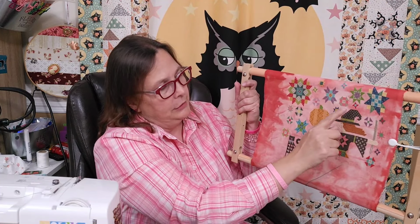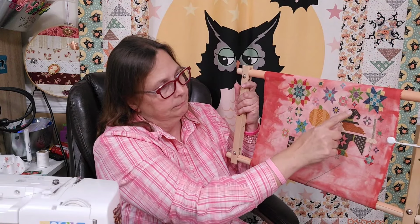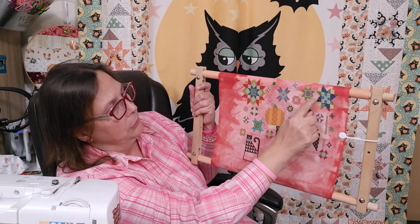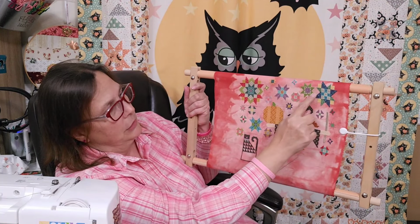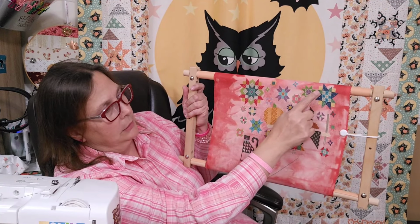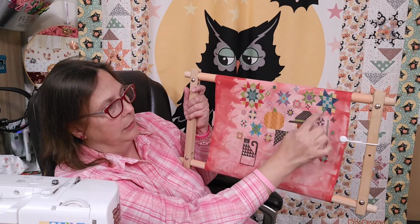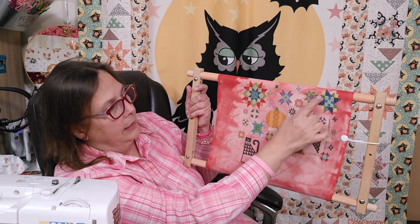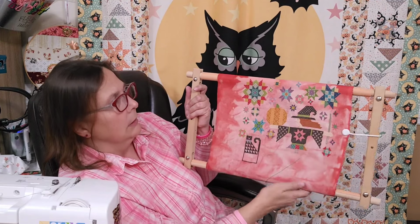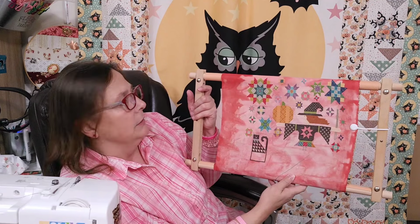And other than that, the only area that I kind of ran into a problem was, well, actually, this is one of the places I ran into a problem too. I had already stitched this one when I started to stitch this one, and realized that this block was going to hit. So I'd done this color after I'd done all the others, so then I had to shrink that up and shrink up the other sides. Well, not that side, but anyhow, it's coming together. It'll be fine.